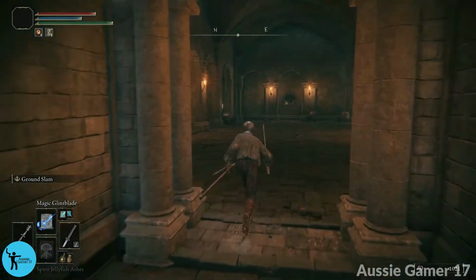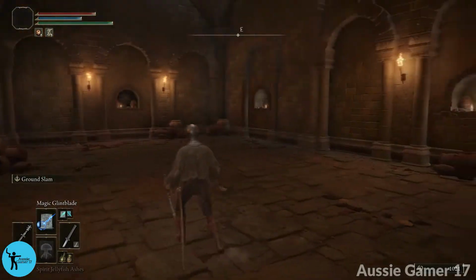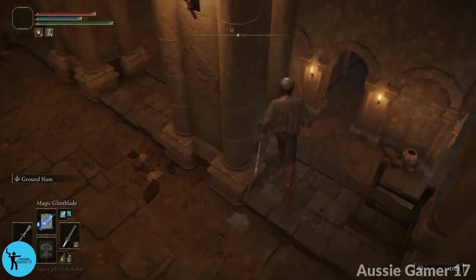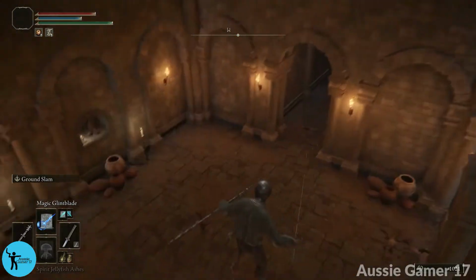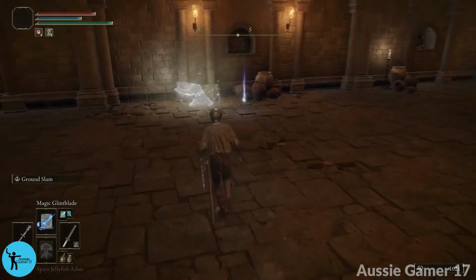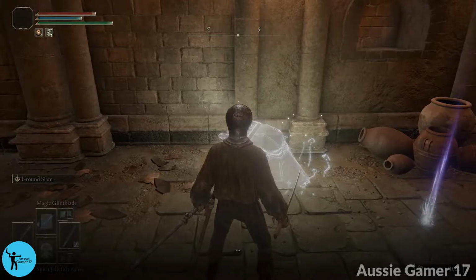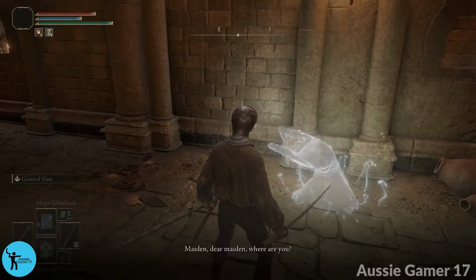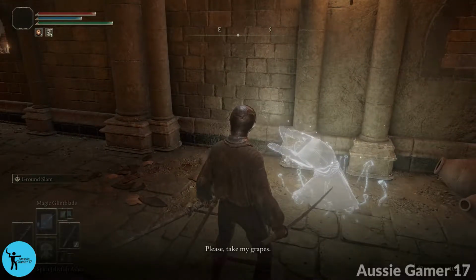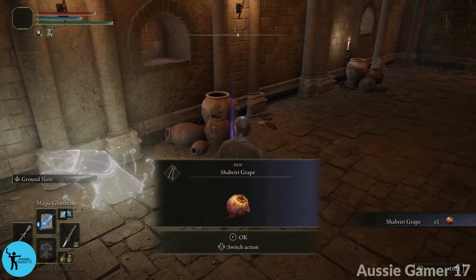Head down the stairs. And here, off to the left, we're going to drop down. You can take the ladder, but you can just drop. You won't take any fall damage. Just drop on down and then turn around. And you can go and receive a text message from this ghost. It's really just vaguely telling you about this item. So once you're through that dialogue, pick up the Shabriri Grape.